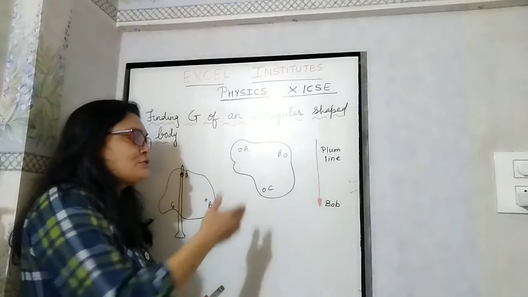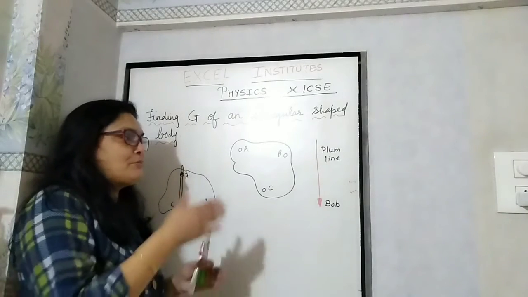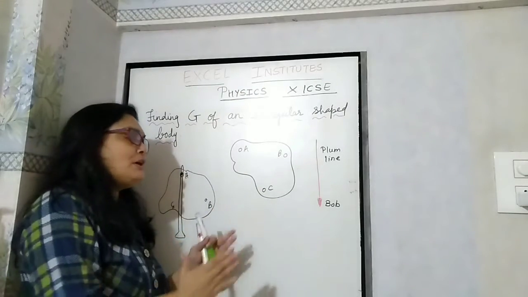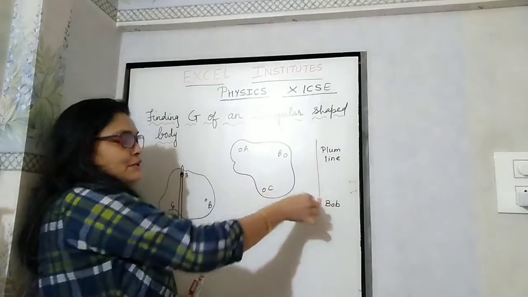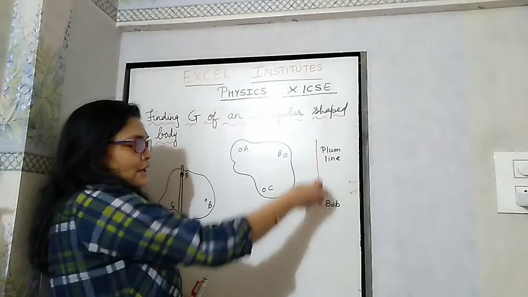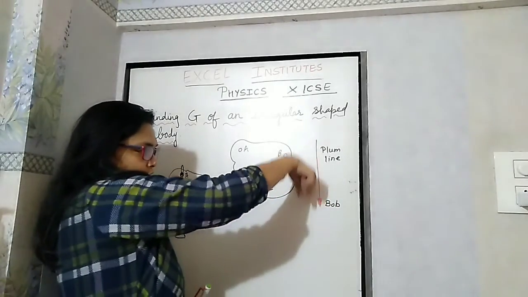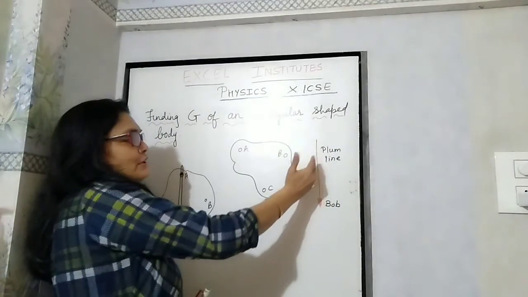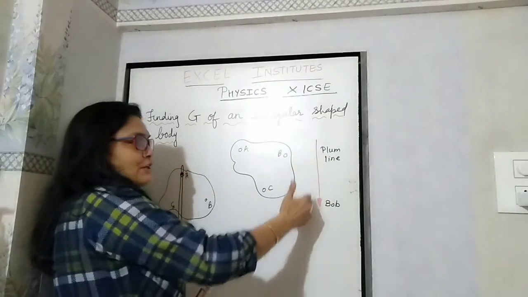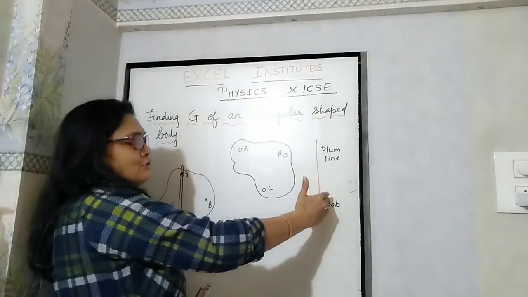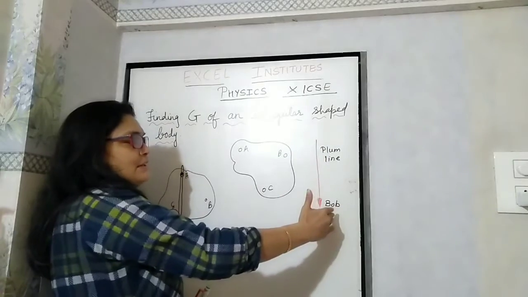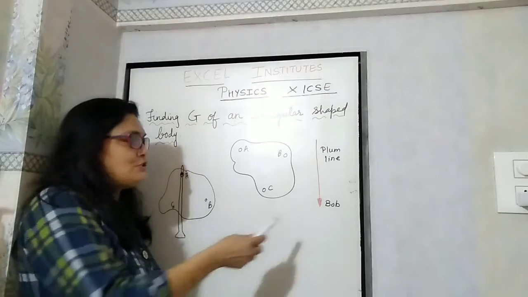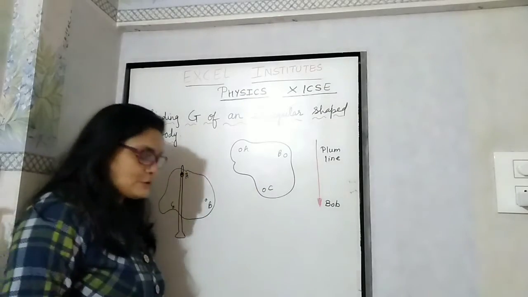Okay, it is used during constructions to find whether the pillars, whatever construction is being made, are straight, that it should not be slanting. For that, this plumb line is always used, because this is a heavy bob, and because of its gravity weight, it is going to point down and it will be a straight line. So if anything is parallel to this, it is straight. If anything goes non-parallel to this, that means that particular thing has been erected in a slanting position, it is not straight. So it is used in construction. So here we will be using the plumb line also.